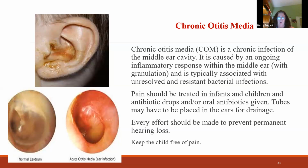So make sure that number one, we give something for pain before even a doctor can come look or even touch that ear. It's amazing to watch a kid coming in screaming and crying and holding their ear, a 3-year-old, give them a little bit of ibuprofen. 20 minutes later, the doctor comes in and the kid's running around the room. They feel better. They want to look in the ear, no problem. So it's a trick, but it's something we should do for all.